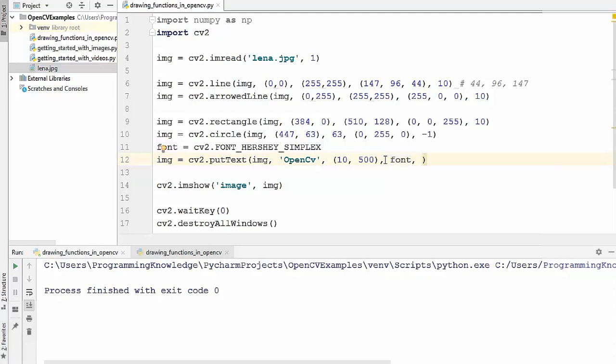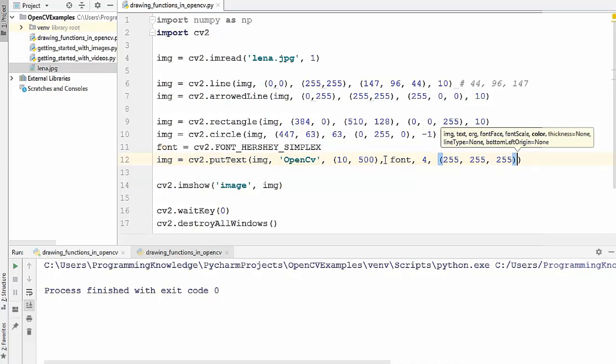The fifth argument here will be the font size. Let's say I want to give the font size 4 here. The sixth argument is the color of your font. Let's say I want to draw 255, 255, 255, which is going to give us a whitish kind of color.